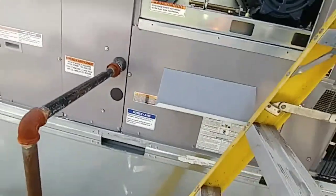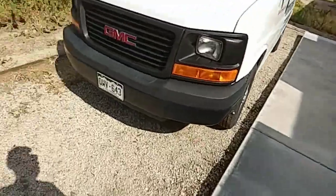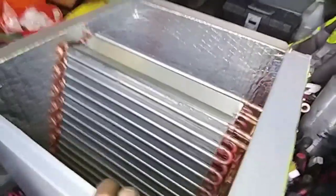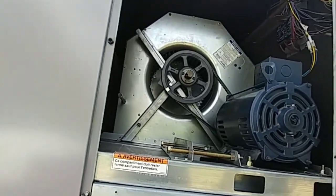I'm going to get my vacuum and vacuum everything out, then I'm going to get on the roof. There's a couple split systems that we put in the winter that we've got to get some charge in — dial them in with some 410. Then I've got to go install this evaporator coil with that cracked drain pan I had the other day. I'm just going to swap the coil and the pan and leave the casing. This one's on and running. Get this panel put back on, then I'll head to the roof and get those systems charged up.